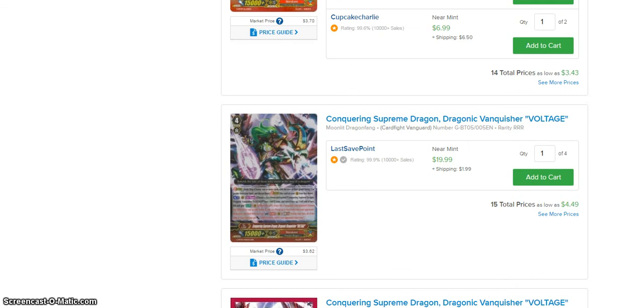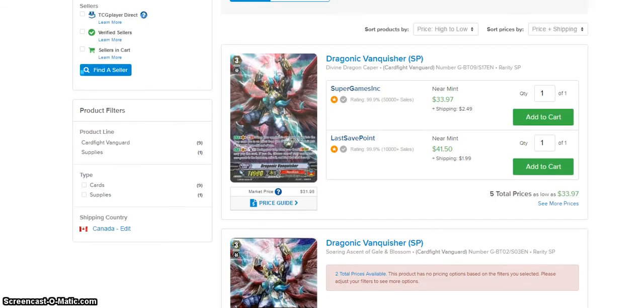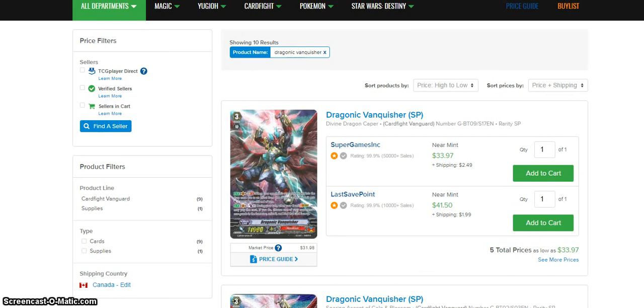I'm going to take a moment to talk about Narus, because they're in the new set. Bushiroad say they're going to be supporting Thunderstrike and Vanquishers getting a reprint as an alt art. And this tells me that he's going to be getting almost every one of his forms as an SP in the SP pack. So all of the SPs will get another reprint. So you just want to take a quick peek at him.